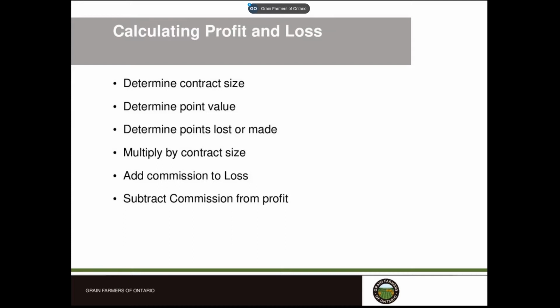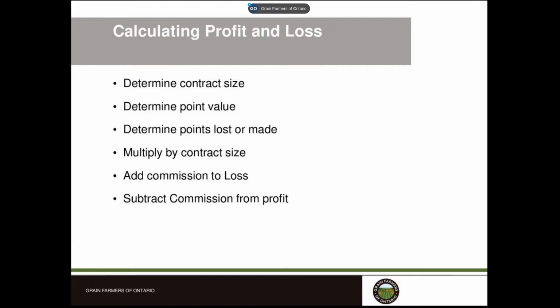Now, there's one thing we always have to include, and that is commission. Even though today commissions are a lot less than they were back in my day, you can trade for as little as $2 or $3 a contract. I remember back in the 80s, it was hard to find a broker that would do it for less than $50, and some would even charge more. With commission, however, you have to subtract it from your profits. So if you make 500 and it costs 2, your profit's 498. But if you lost 500, you have to add it to your losses, so now you have a $502 loss. That's basically, in a nutshell, how you do your calculations.